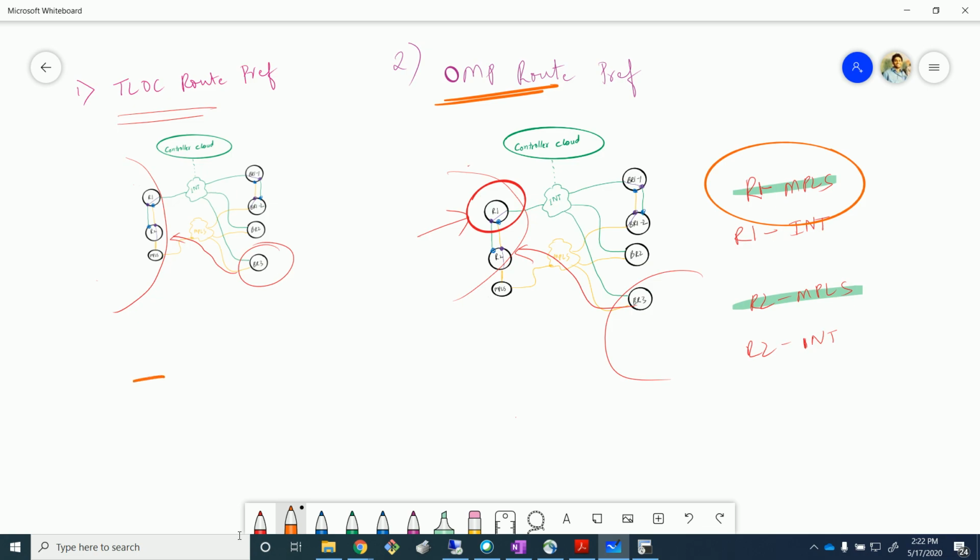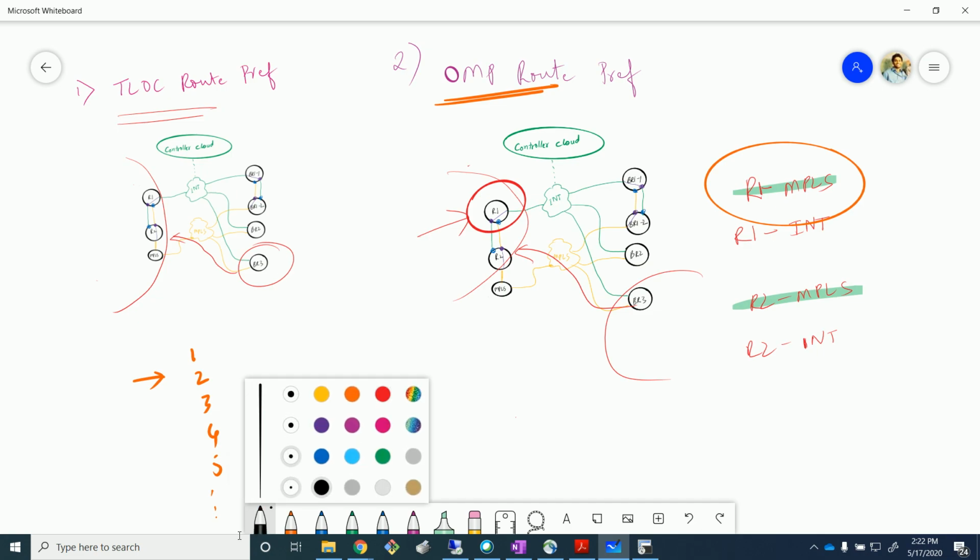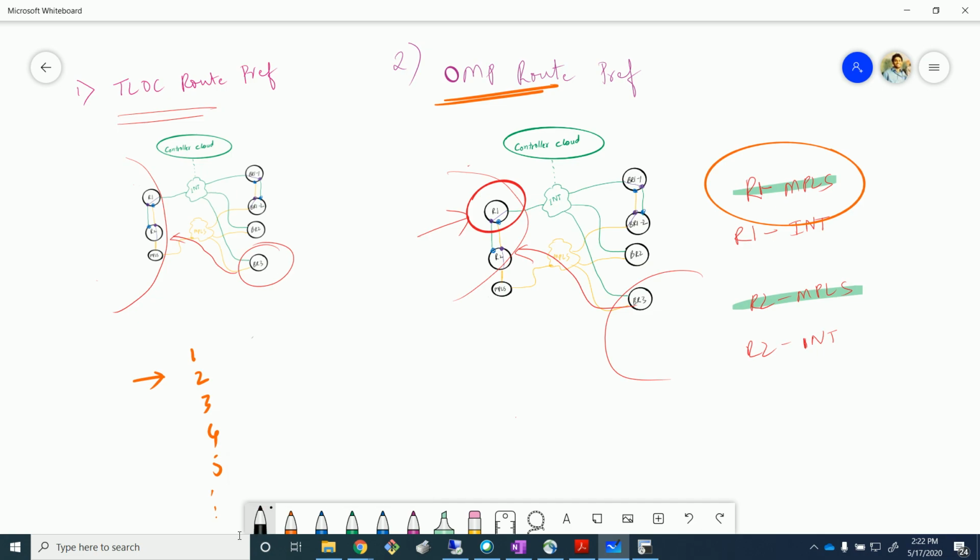And the other thing which I want to say here is, remember the 8 attributes I was talking about. Out of those 8 attributes, if you look here, the first attribute, the one which takes higher preference, is the OMP. Then comes the TLOC, right? So what we are doing now in step 2 is the one which comes here, takes higher preference, and then comes the TLOC, which we did here.